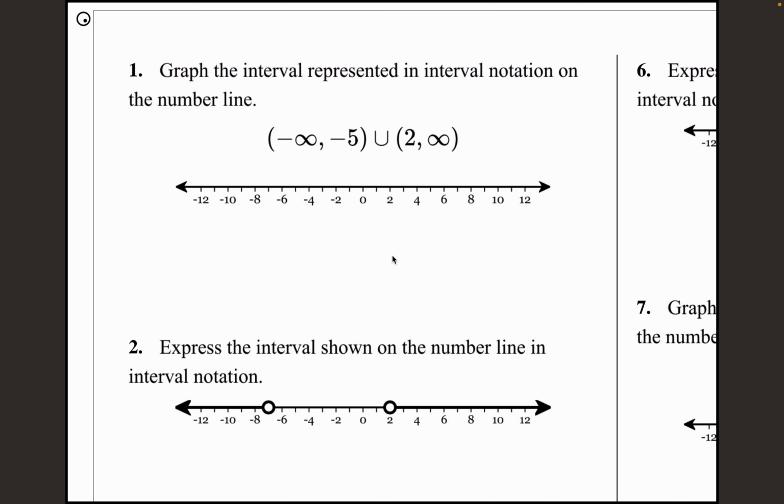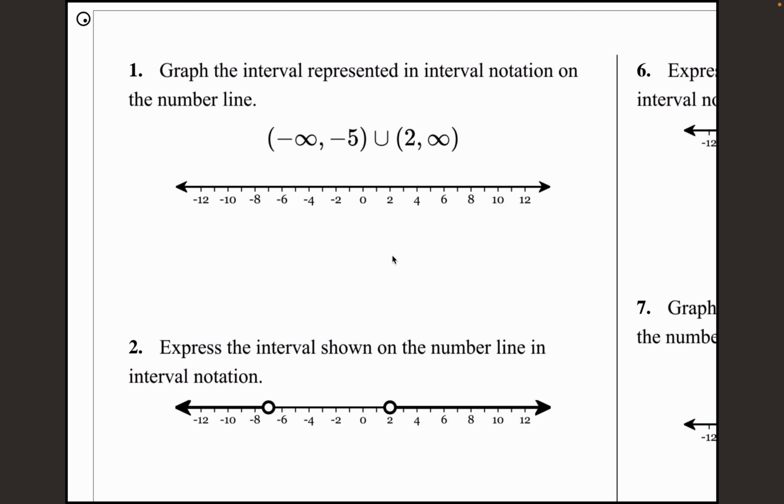Let's look at another example. So let's go ahead and look at this one right here. Number 3. Express the interval shown on the number line. This time we just see 1, so we do not have to worry about putting our U. There's only 1, so we don't have to write that down. We're just going to put 1 symbol.